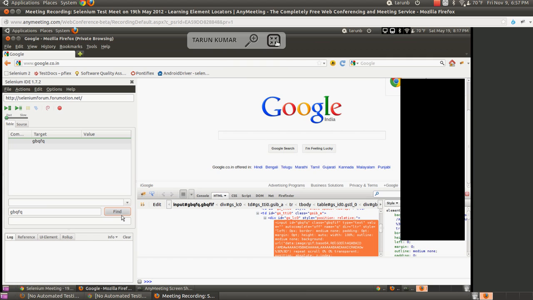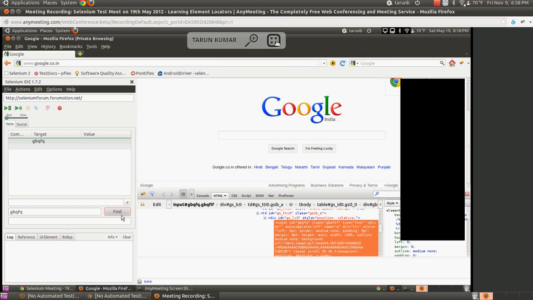Someone, Pushparaj, is asking me to remove ads from the right side. So I think you guys are seeing some ads. I do not have control on them because I'm using the free account of AnyMeeting, and they are coming from AnyMeeting. I wasn't in a position to buy their commercial account. They charge as much as $15 to $20, so that was a little difficult. Please bear with the ads. I don't have control on them.